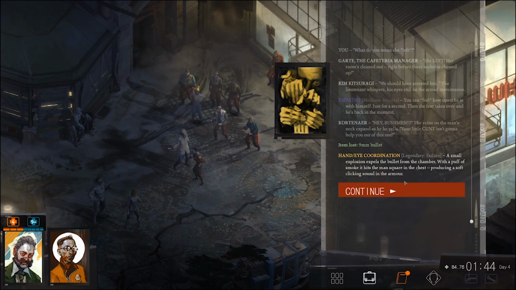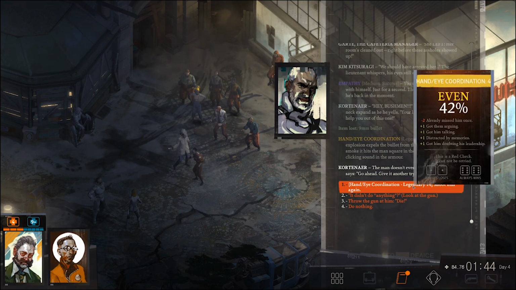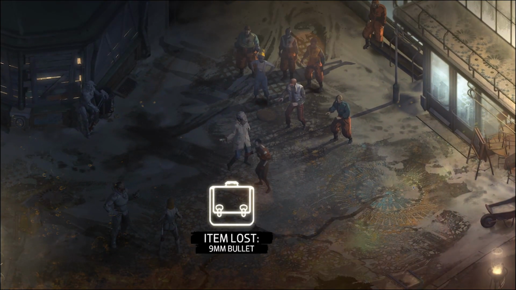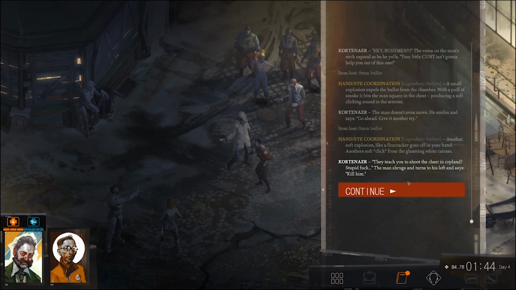Small explosion expels the bullet from the chamber. With a puff of smoke, it hits the man square in the chest, producing a soft clicking sound in the armor. The man doesn't even move. He smiles and says, "Go ahead, give it another try." Okay. Another soft explosion, like a firecracker, goes off in your hand. Another soft click from the gleaming white cuirass. They teach you to shoot the chest in Copland? Stupid fuck. The man shrugs and turns to his left and says, "Kill him."